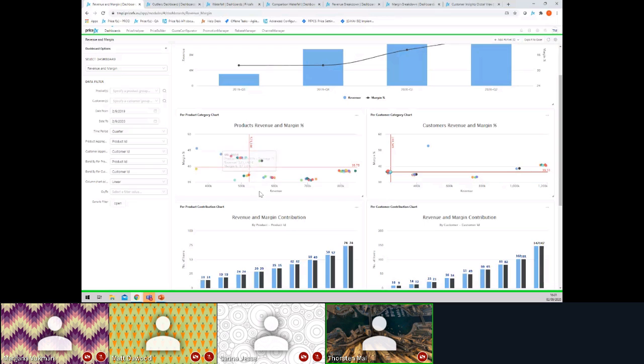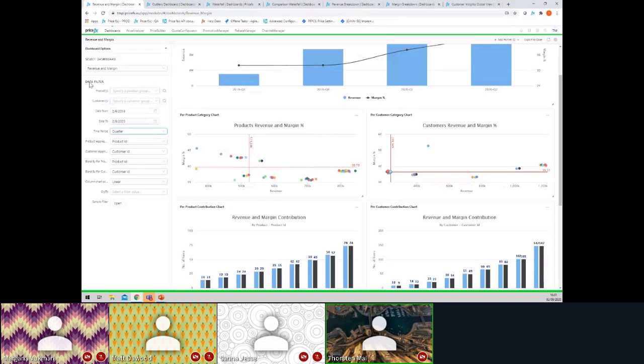So 10% of the margin is below this line, and 10% of the revenue is below this. So here in the left bottom corner are your customers or your products, in this case, with low revenue and low margin, and here are the high performers.